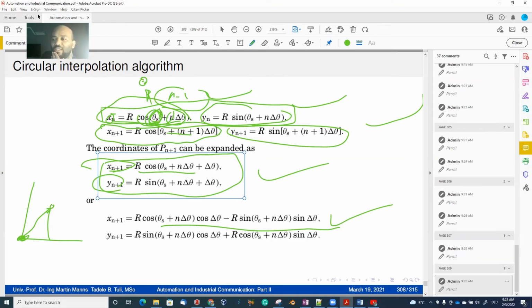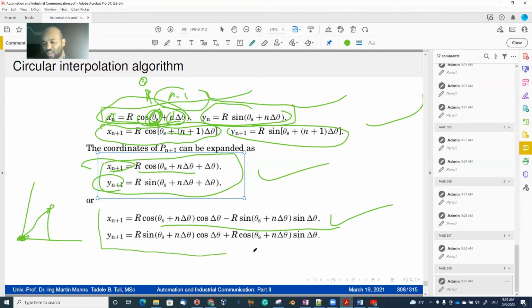Who was raising hand earlier? Yeah, Professor. So, Professor, with respect to G code and M code programming, do we have to implement all these theta values, or is it just for explanation purposes? I'm just a bit confused about this implementation right now. Yeah, so this is what is inside G02 or 03.